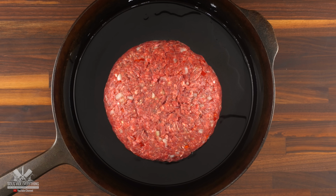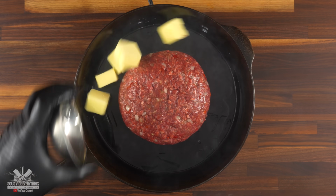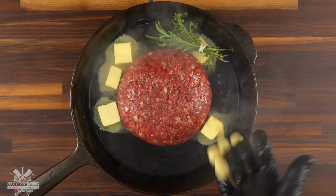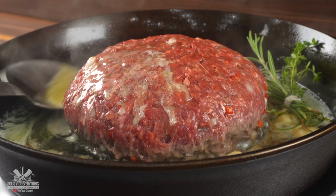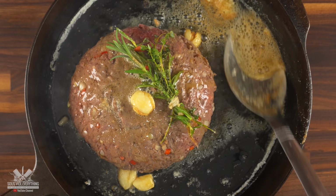You see, my idea here is one thing: get extra flavor in this ground beef. And I'll be doing that with some butter, thyme, rosemary, and garlic. I made sure to baste this thing. The more you baste, the more flavor it's getting. Oh yes, I went for it.